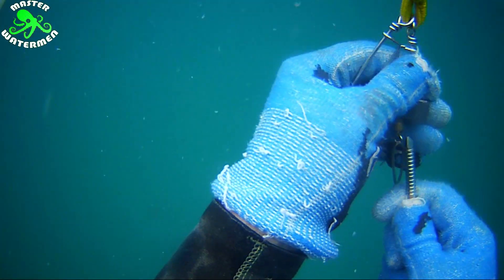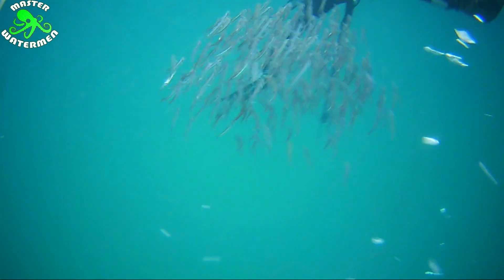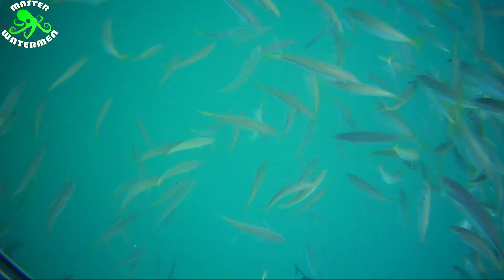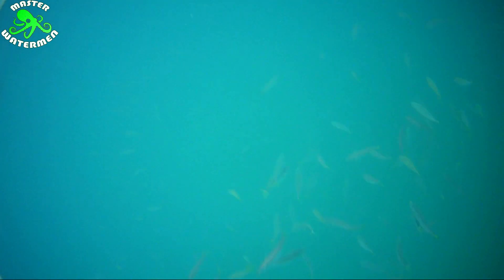Why are these fish hanging around here? Let's have a look-see. Still busy reloading and - a little bait ball of anchovies. Now some mozzies pull in, another type of bait fish. Why are they sitting right on me the whole time? You can see they're just swimming past my mask - it's the anchovies. The anchovies are actually using me as cover to get away from the circling eastern little tuna, which you can see on the outside every now and then. The mozzies and the eastern little tuna, by the way, are excellent bait fish for live bait on the KZN North Coast and South Coast.